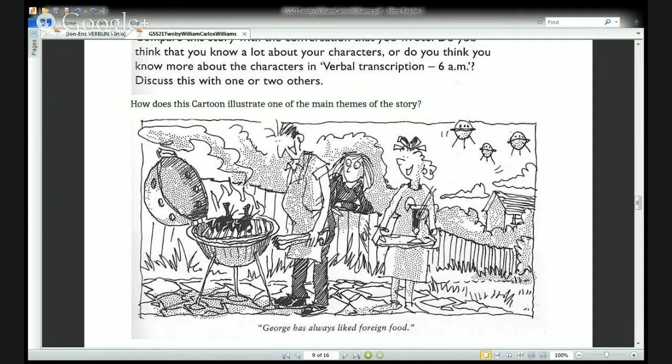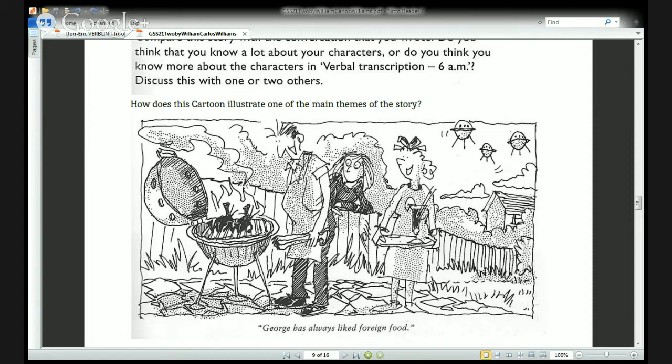Who's the narrator? Narrator is someone who notes the verbal, who wrote the story down. And who is that? What's his job? I forgot that story. Hold on a second, let me just open it. I'm talking about verbal transcription. The narrator is the wife. But who took the verbal transcription? Who wrote it all down?